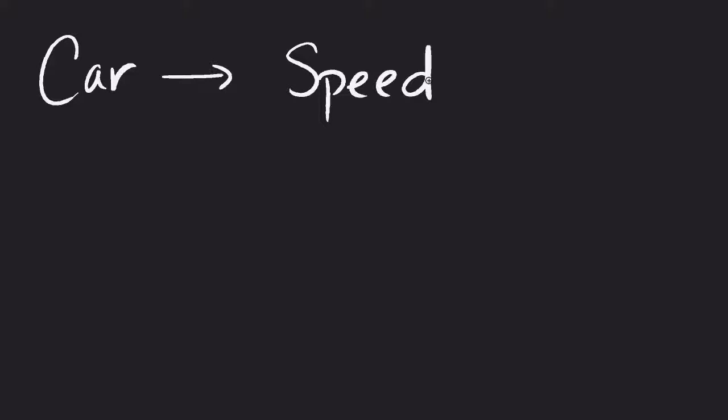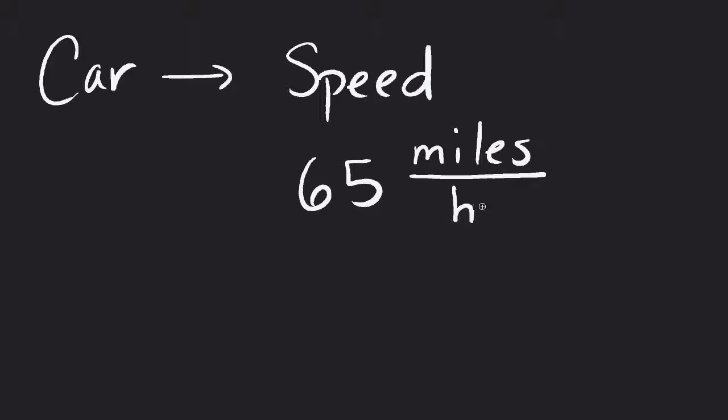Where do we see rates more often is when we're talking about something like this. If you've ever thought, just think for a second about being in a car. Okay, when we talk about speed, what do we talk about? Well, normally if you're on the freeway, maybe you're going 65 miles per hour. Okay, so that's a rate.